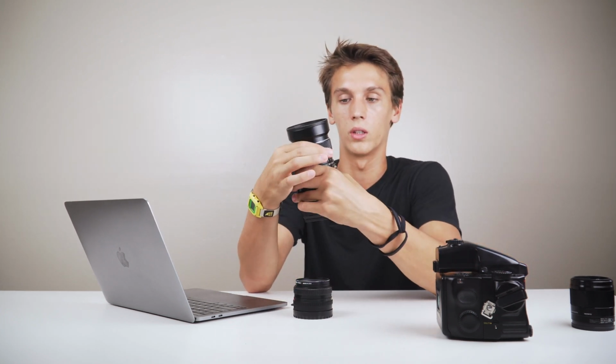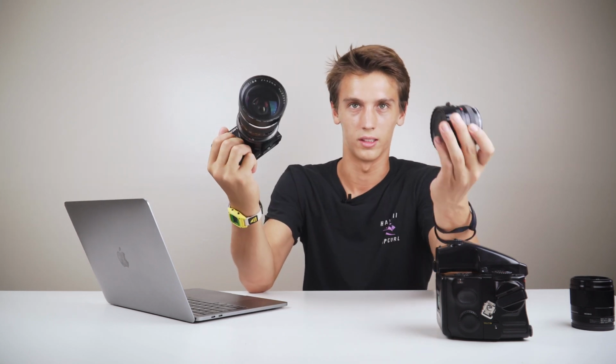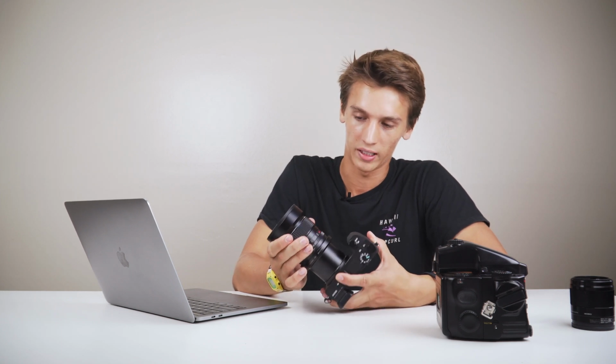All in all, I like these for video much more than I like using them for photo. Especially because of the focus throw. Also just kind of how cool they look, at least this one. This one looks terrible on this. It looks very strange. I won't say that I actually use these for like work a lot or jobs. I just kind of use them just for my own stuff or when I want to play around with things.